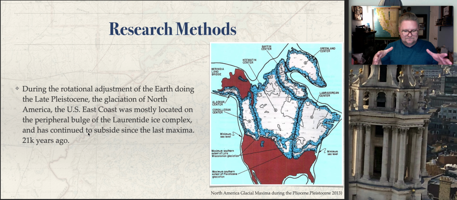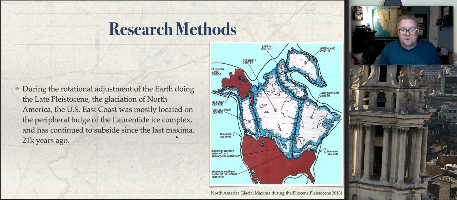Imagine if you had a plastic globe, like those blow up ones, and then you put your hands on it and you're going down North America and pushing down, pushing down. We would find that there would be a portion at this point, you kind of see a little bit here, that during that glacial maxima it actually dunked Florida under the ocean a little bit. But in that process of dunking the southern part of Florida, there was a bulge that would create as well. And that's what they're talking about.